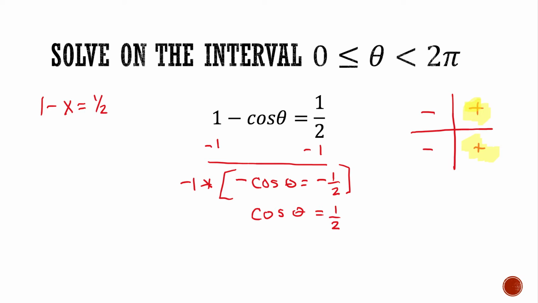All right, so let's go ahead and figure out the memorized value. So where in your first quadrant is cosine equal to 1/2? So that would be at pi over 3. Okay, so that's going to take care of the first quadrant. And so what I might want to do here is kind of real quickly sketch that pi over 3. All right, so pi over 3 is like 60 degrees, so it's going to be here.